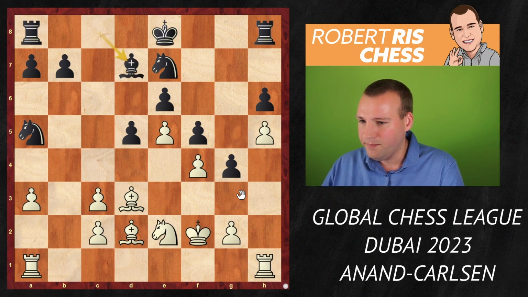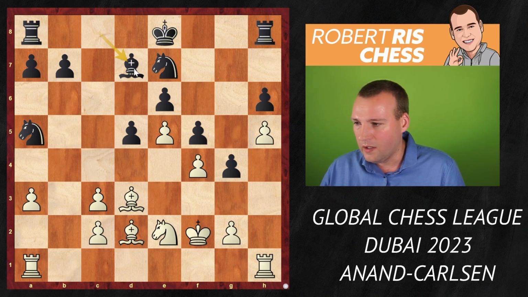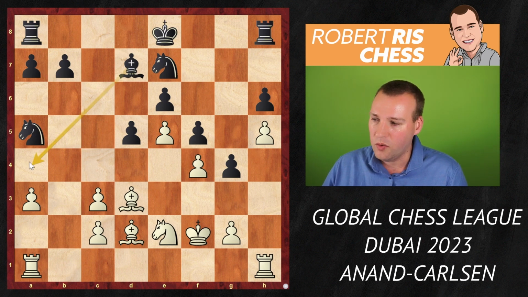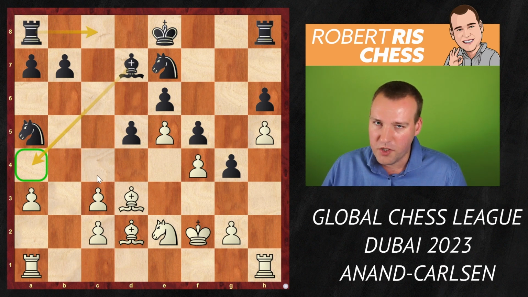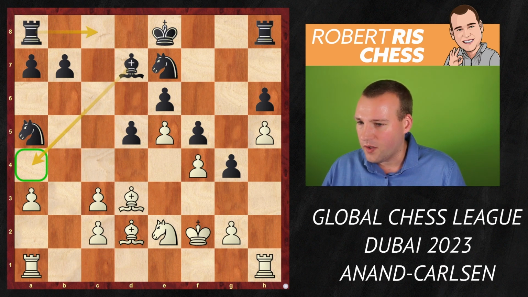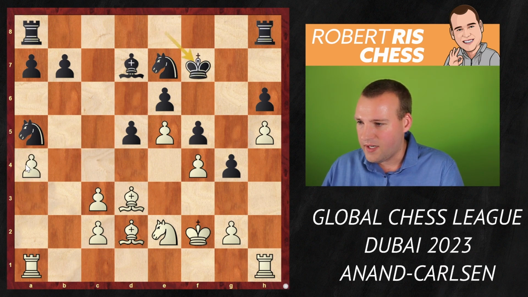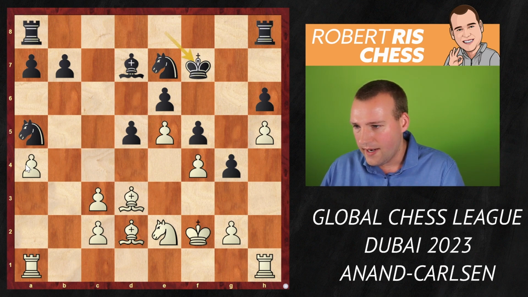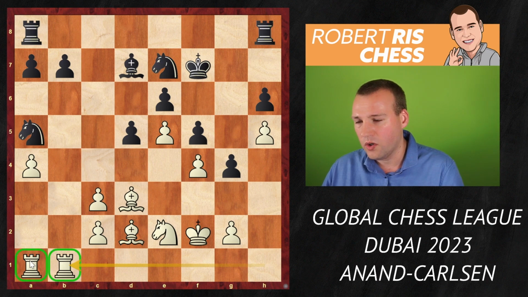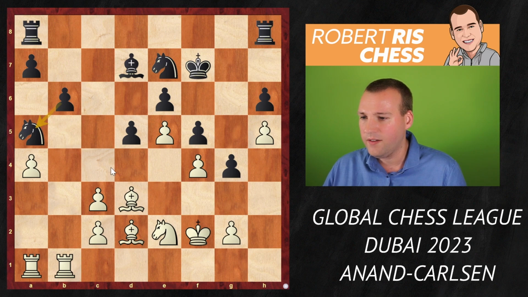Bishop d7, and now in a lot of French structures the idea is to put a bishop on a4, maybe a rook on c8 with some pressure on the c file. So white goes a4, interesting move, king f7, no need to castle, the king would like to stay close to the center. And now rook h2 b1, white is placing the rooks on the queen side, and black goes b6. So the pawn supports the knight.